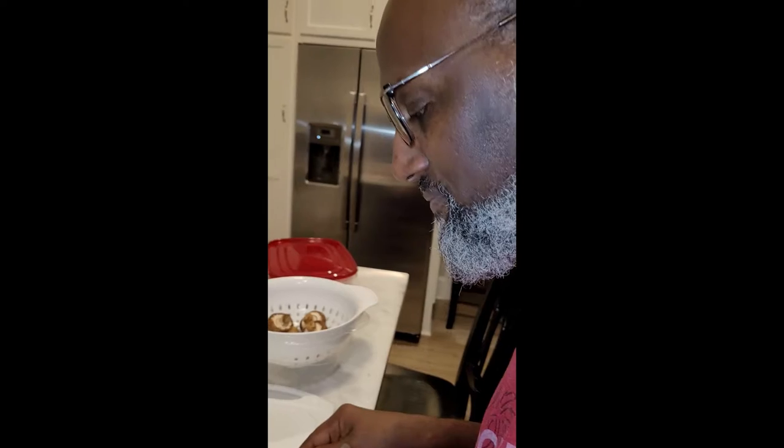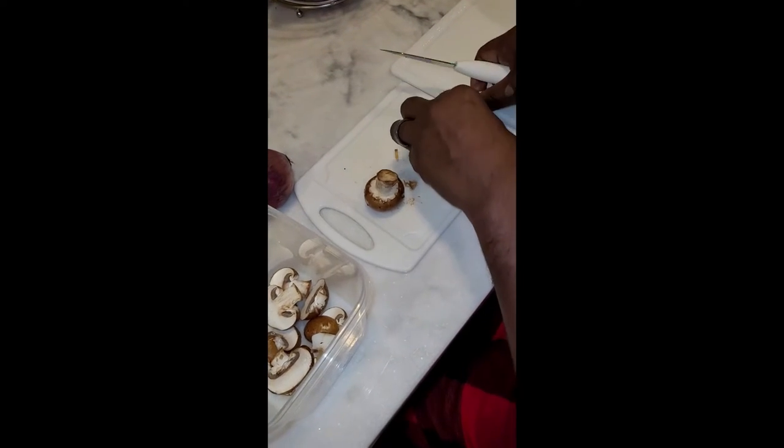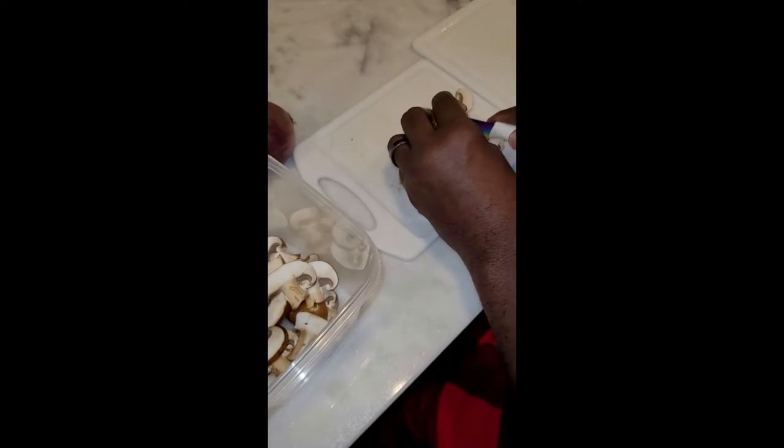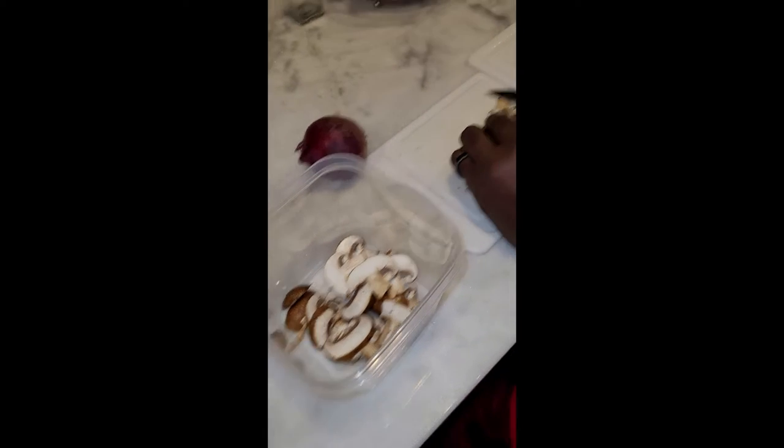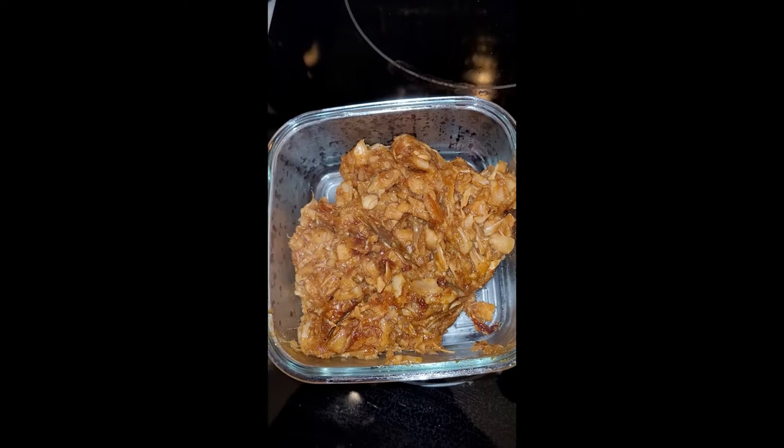You want this big? They're going to cook down. Oh, what are they cooking? Now are we cooking them? Well, yeah, I don't want to eat them raw. I thought they was going on the... Oh, so they are, but they all cook on the pizza and disappear.